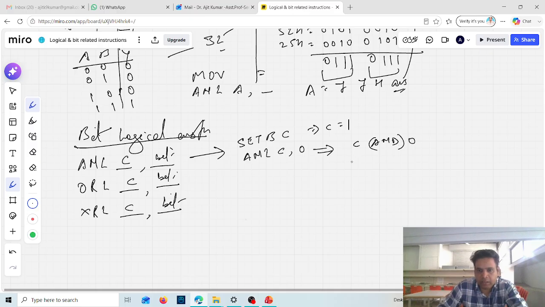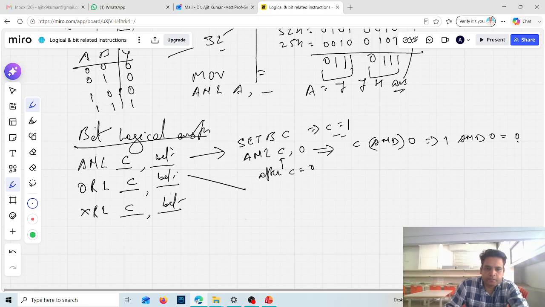Now what is C here? It is 1. So 1 AND with 0, you know, it will be 0, and this 0 will be saved in destination. So after this operation, C will become 0, and initially it was 1. Okay, this is how it works. Similarly, another thing is there.